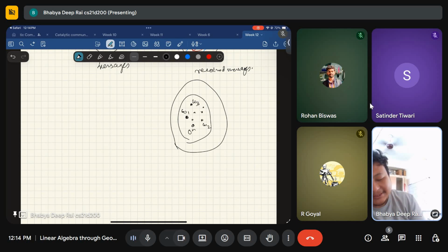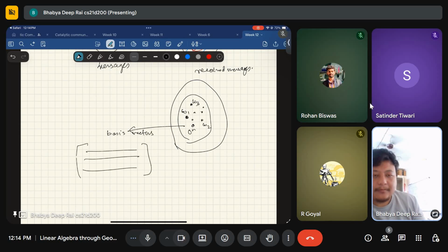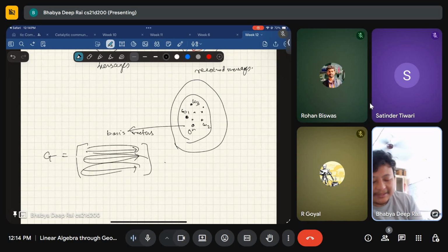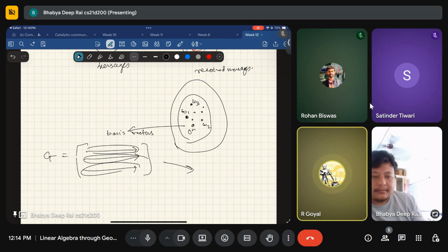Now all you need to do is get the basis vectors and write the basis vectors row wise. And this will form your generator matrix, because now you know that any linear combination I pick, I will always get a unique value. And how to get the basis vectors out of this space?